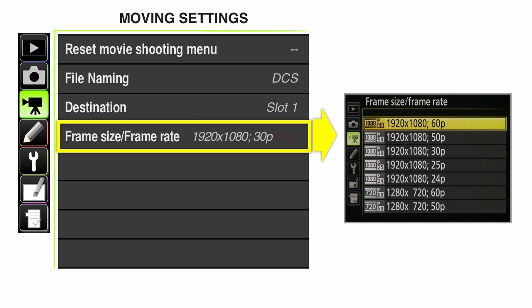Frame size and frame rate. This is probably the most important setting within the movie menu settings. This is controlling the resolution and the frame rate of your video. For most standard video, at least here in the United States, it's going to be 1920 by 1080. Over in Europe, they use 25 frames per second as their standard, but you can do double rates up at 50 or 60 if you have a desire to play back the resulting footage at half speed to make it look like slow motion.